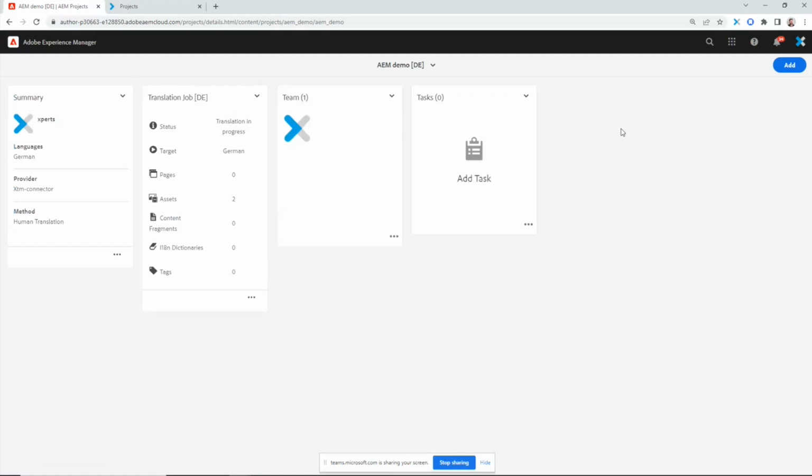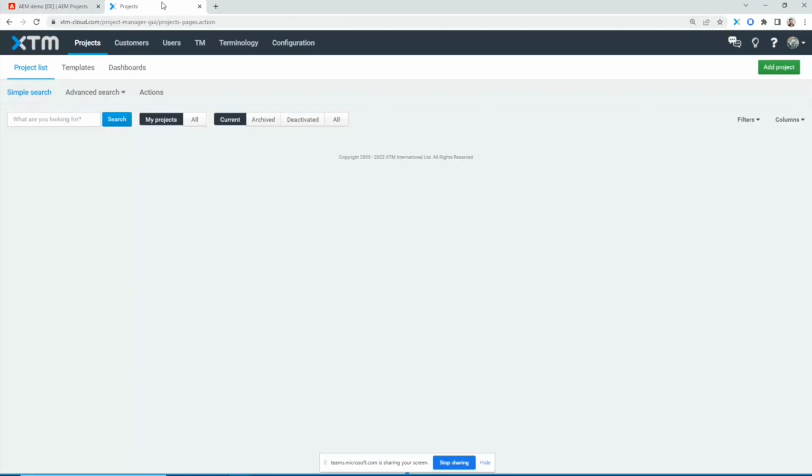You can stop, you can check, you can get a cost estimate, you can pull that data from XTM into AEM and make that decision and say, yeah, I've got budget for this or whatever. And then you can kick off the translation workflow right here from within AEM using these options here. Normally there'd be one called Start Project, but we've already done that. That's the beauty of context-sensitive UI.